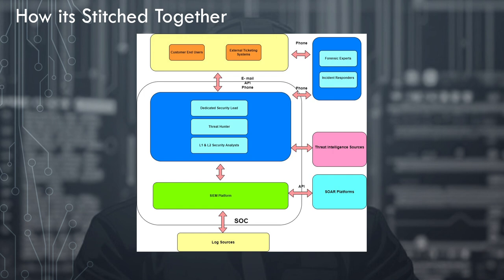And then we have threat hunters in the SOC. They are real people who will use tools built into the SIEM or another third-party tool to proactively find any vulnerabilities in the devices or the platform within the scope of the SOC. If they find any, they will inform the end users or the customers, who are up here, through email, phone, or an API to an external ticketing system such as ServiceNow. So another team, such as the end user support team, can run with it until all the systems are patched.